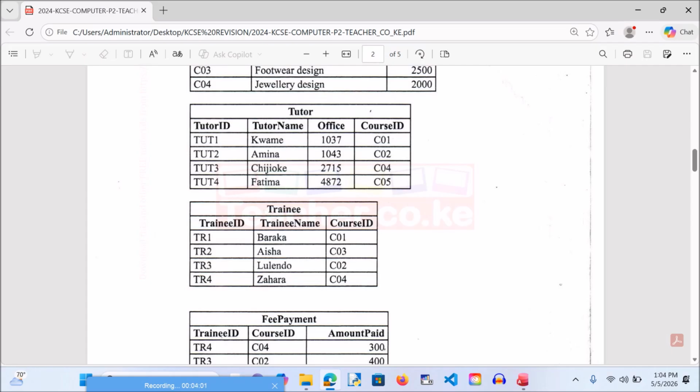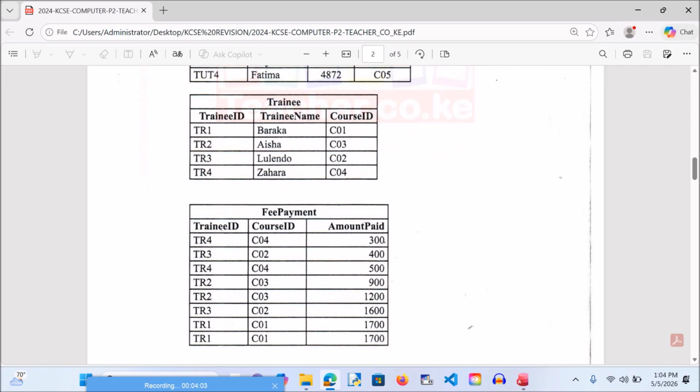The next is the fee payment table. In the fee payment table, there is something we learned about: a composite key. A composite key is when I make two fields primary keys in one table.